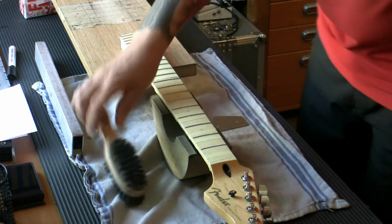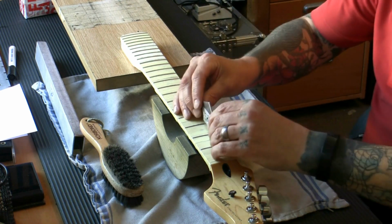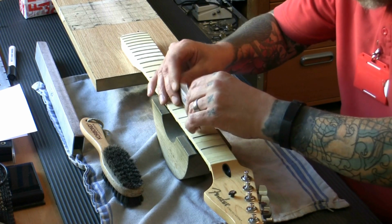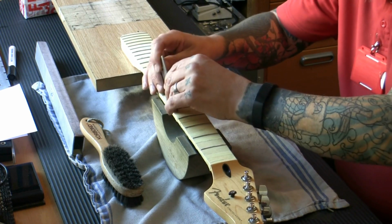I do this job virtually every day of my life. So we're going to take the fret rocker, we're going to go across the whole lot. Levelling frets is really easy. It's the rest of the work that's the time consuming stuff. The crowning doesn't take too long. It's the polishing, but I love this work, it's brilliant.